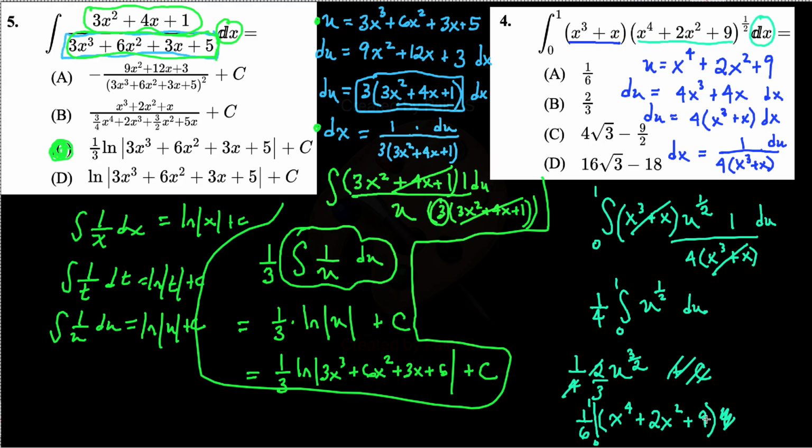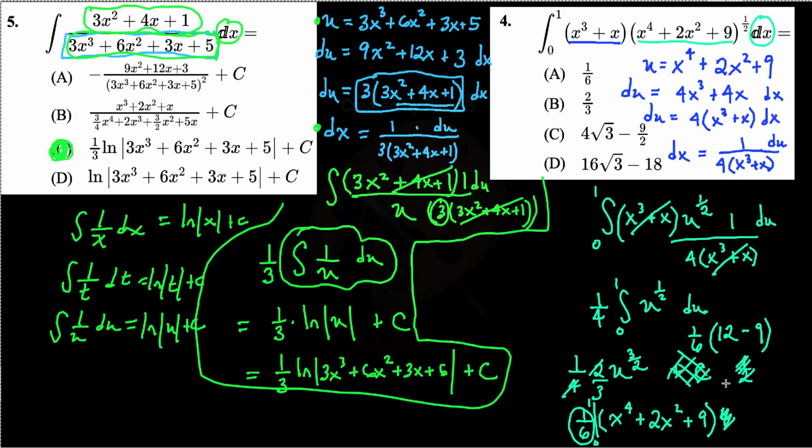You don't need c, because the c is going to subtract out anyway when you plug in. So I plug in 1. I'm going to get 1 plus 2 plus 9, which is 3 plus 9, is 12, minus the 0, I'm going to get 9. And I've got to remember to do 1/6 of the whole thing. The 1/6 times 1/6, so that's 3 times 1/6, it's 1/2. So I did something wrong.